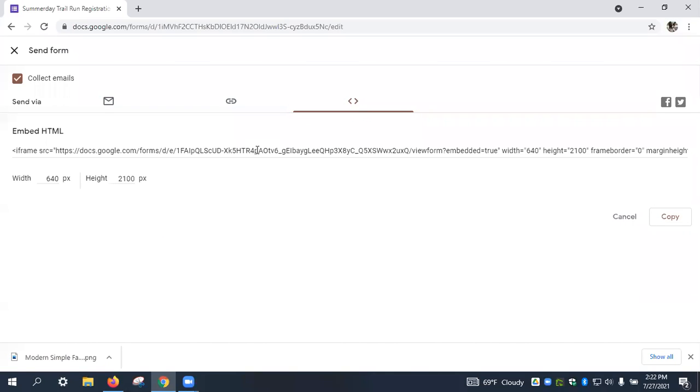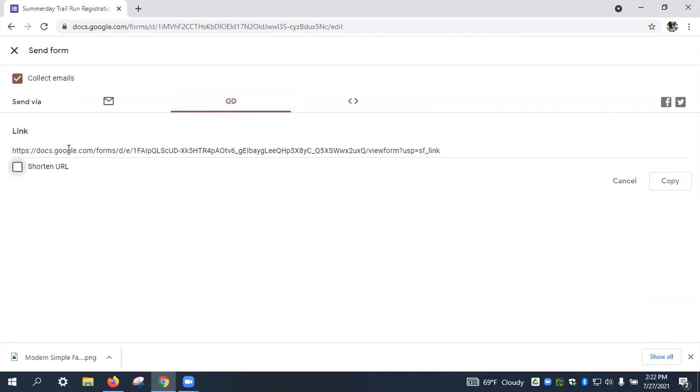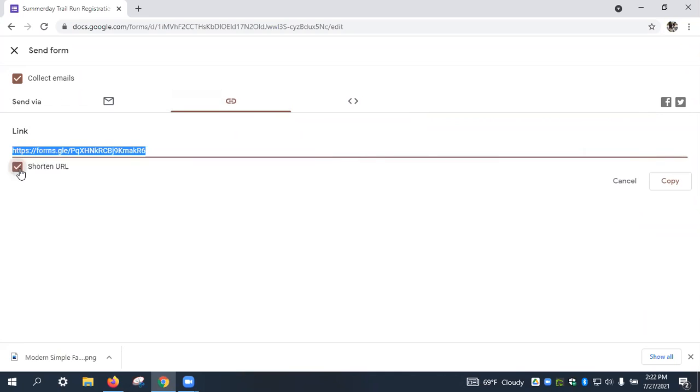And if you have to embed something in a website, you know what this is. We're not going to spend much time on that. What we are going to do is use the URL option. And this is the link to this particular form. I'm going to try to shorten it. It wasn't letting me do this earlier, but now it does seem to be. And that means this is just so it's shorter and it's more manageable. We can click here to copy it to the clipboard.